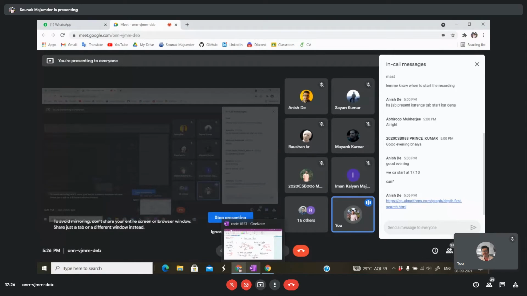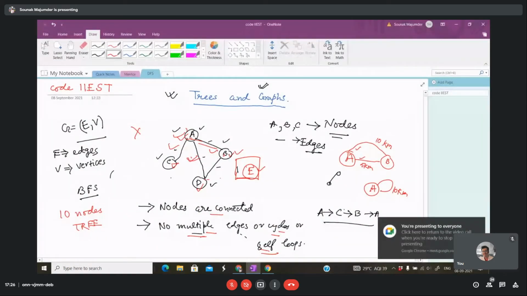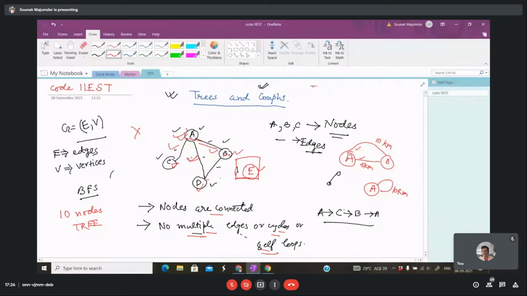You should be able to memorize this. In case of a tree, if the number of vertices is v, the number of edges e equals v minus 1. This you should memorize.